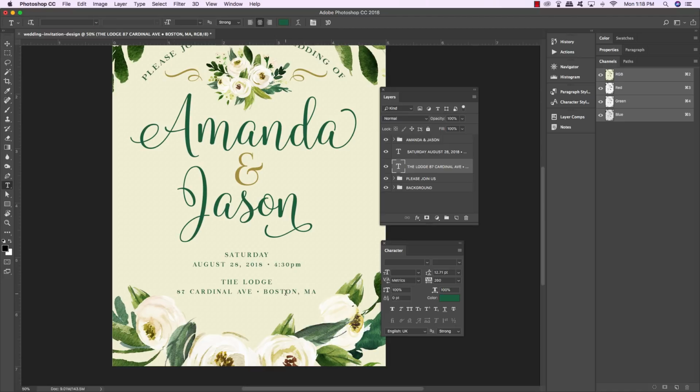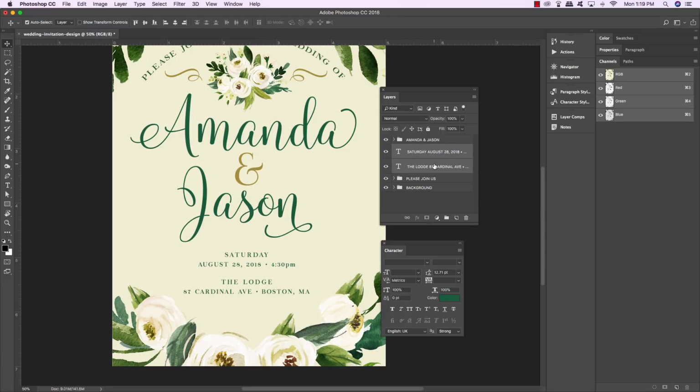Now, another option here is to select this second line and maybe reduce the space in between the characters just a little bit by holding Alt-Option and using the left and right arrows. And by doing that, we're reducing the tracking instead to 280. All right, so let me go ahead and do that with this first line as well, or you can do it manually in the character panel.